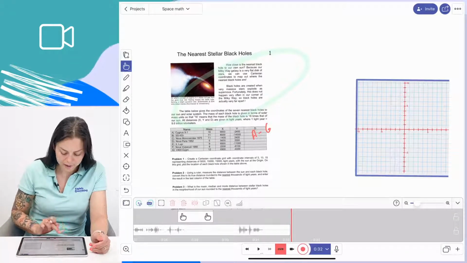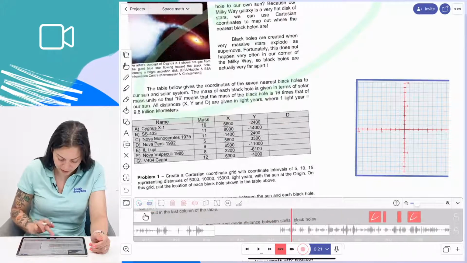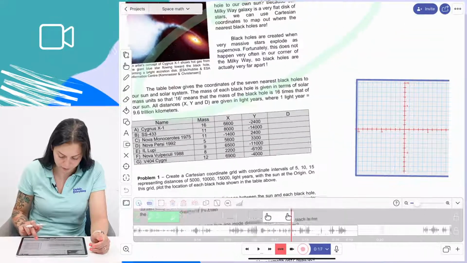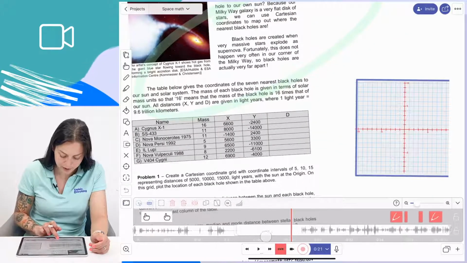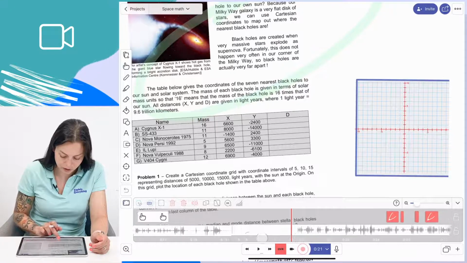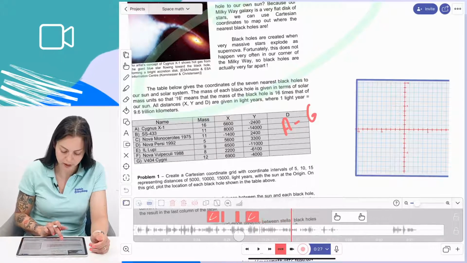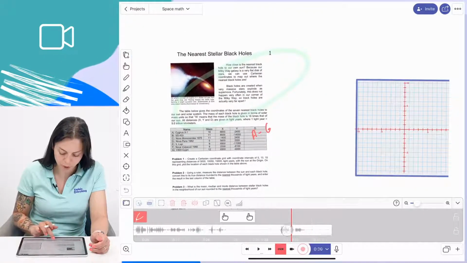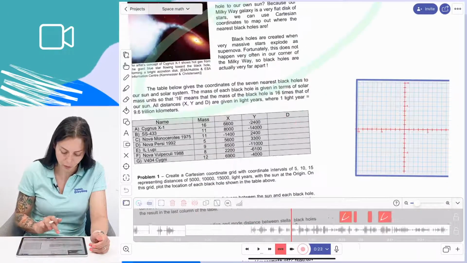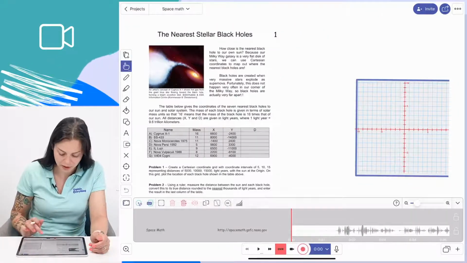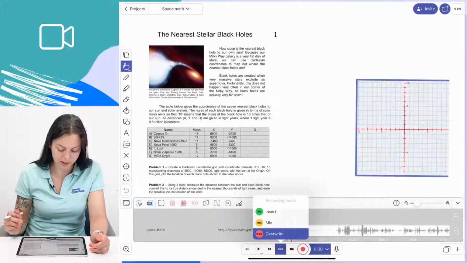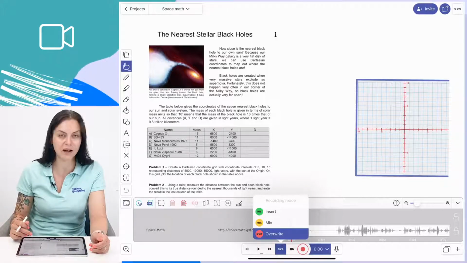Okay, and now if we scroll back, you can see this was our old recording right here. And then it moved into this new fragment that we recorded and overwrote over top of the old part, or the old piece that was there. So these are the 3 recording modes in Explain Everything, and yeah, it's as simple as that.